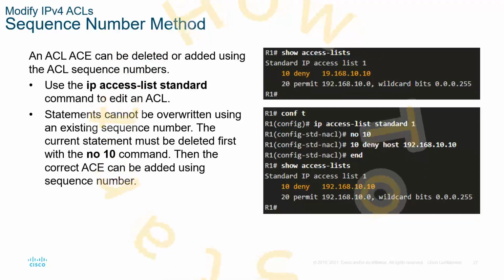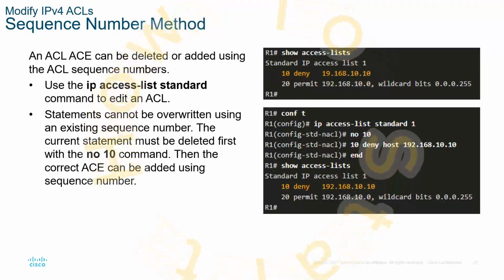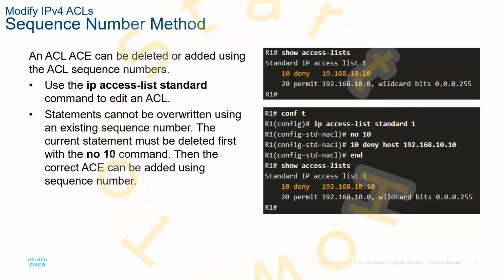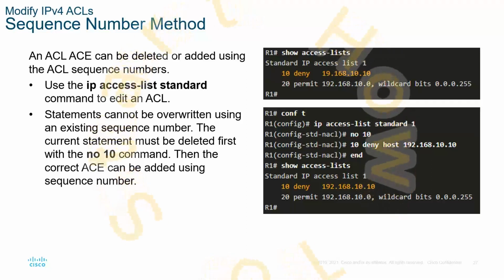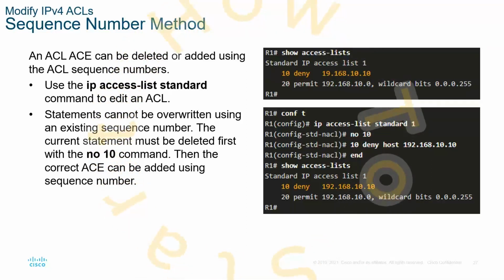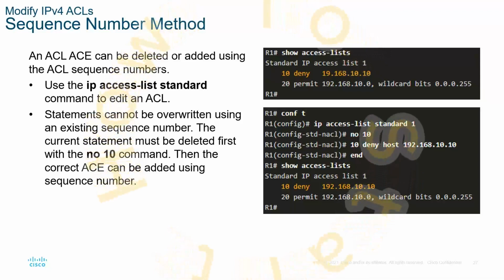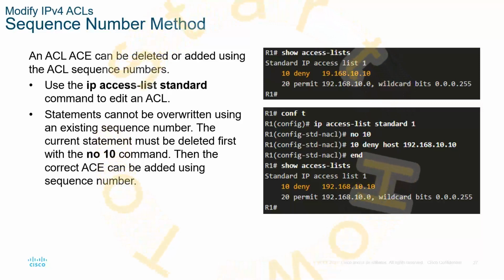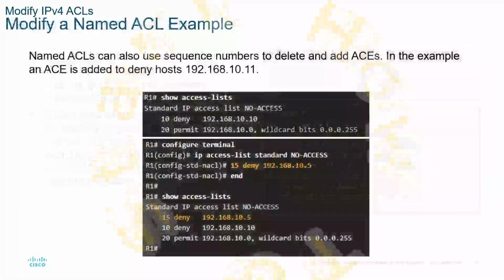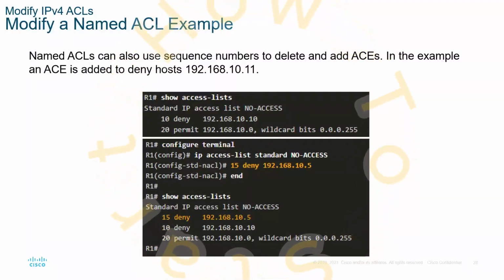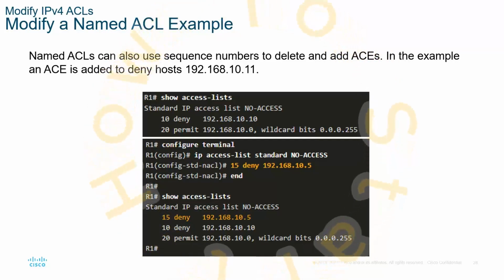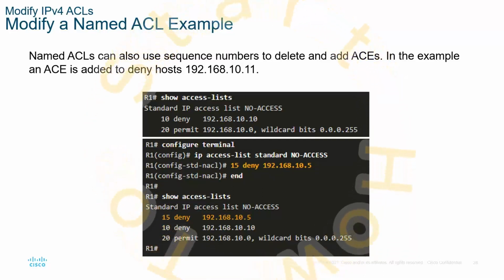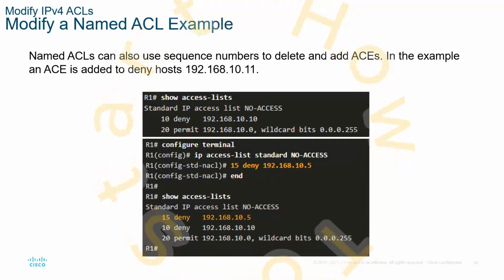sequence numbered method. Basically use the ip access-list standard command. We would then be able to see the appropriate notations. From there, we could remove lines if necessary. So if we want to remove sequence number 10, we could issue a no 10 command, and that would drop that line. So if we need to modify to go between 10 and 20, for example, we could do 15. 15 would actually fit between 10 and 20.